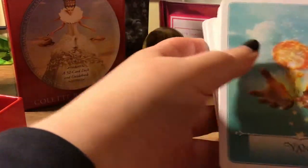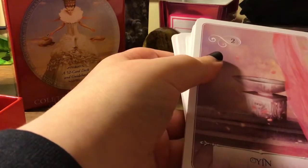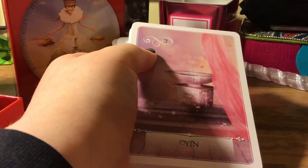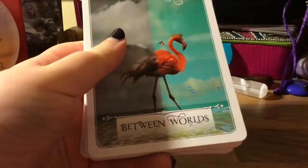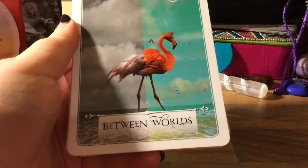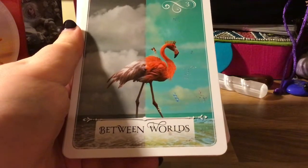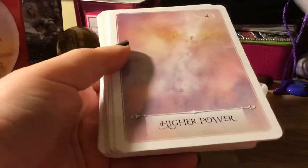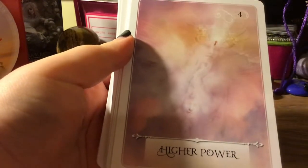The Yang card — they're all numbered very nicely, not in your face. The card stock is nice, it's laminated on both sides but it's not slippery at all, which is really nice. I love the Yang card, it's just so pretty and pink. That's the card that won me over for this deck. The first two are like normal — nice artwork — then it starts getting a bit Alice in Wonderland bizarre. Like 'Between Worlds' — black and white and very vibrant. You can see there's a face of the girl on the Higher Power card, and then there's a spirit face as well, so there are sometimes more than one face per card.